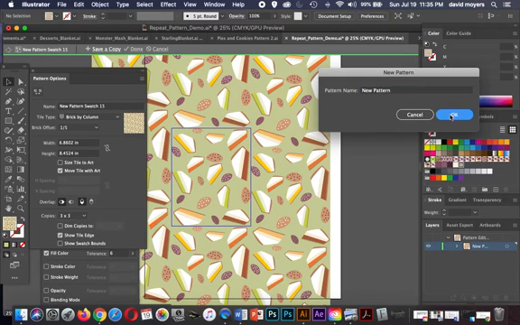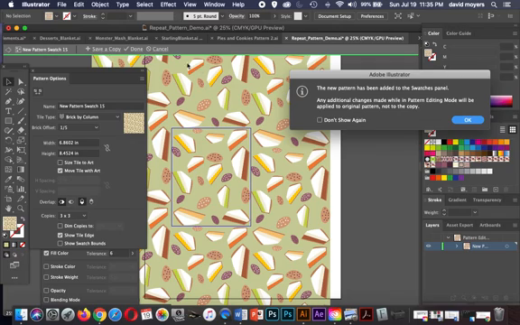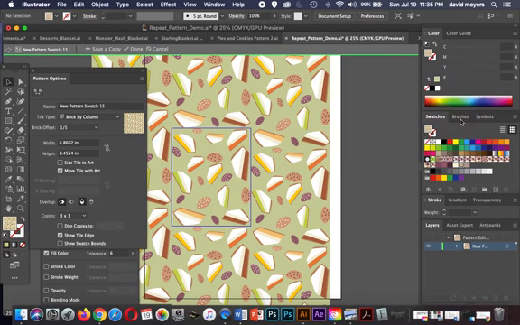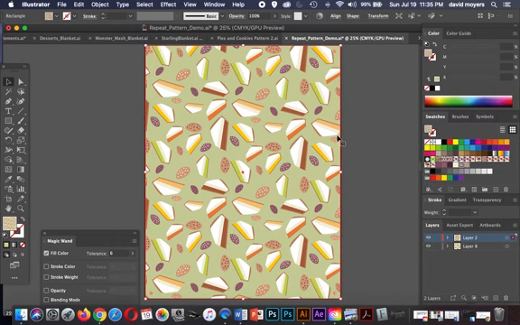I'll just say new pattern. All right, and then say okay, new pattern has been added to the swatch panel. Good. Okay, and then we'll exit out, and then we can apply this new pattern on there. I don't know if it actually changed that. It may not have. It wasn't doing what I was expecting it to do. Okay, but anyway, that's how we create a pattern swatch.